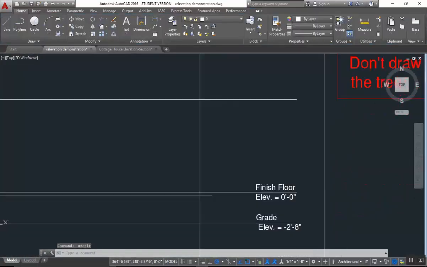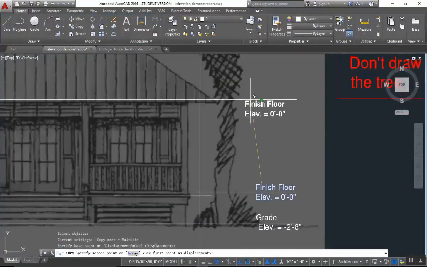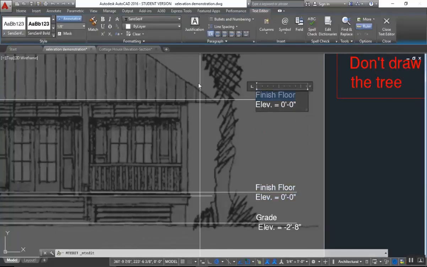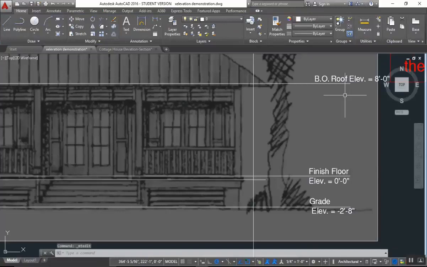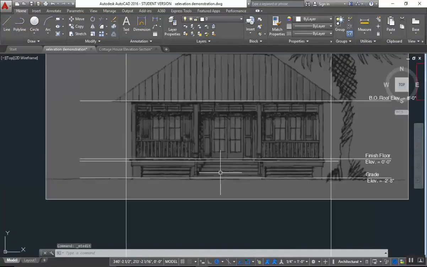And this one, bring that straight up. This is B-O. I'm not sure. I'll leave it like that for now. I'll look at it in a moment.